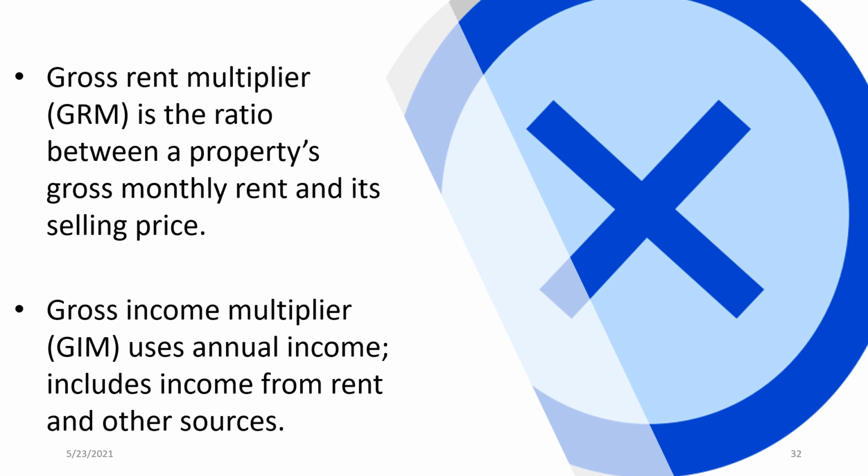Most likely question you'll get on these is what does gross rent multiplier base its whatever on? Gross rent multiplier, think of you rent a house per month, that's the monthly. Gross income multiplier, remember that's the businesses, strip malls or whatever. And if you think about it, our PIN formula is based on annual income. So that's going to be on the annual income. So rent multiplier is monthly. Gross income multiplier is annual.